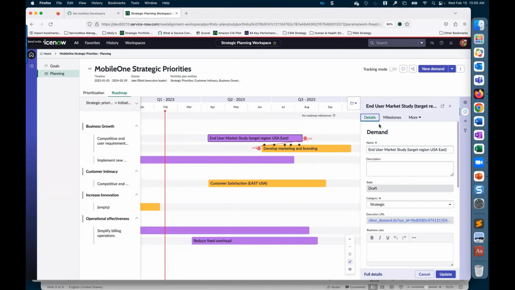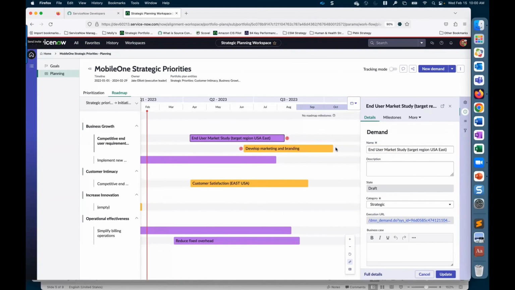If I have my develop marketing and branding dependent on my end user market study, this needs to move out in order to change that dependency so it's not in error.